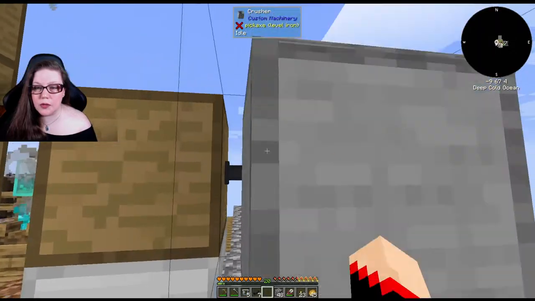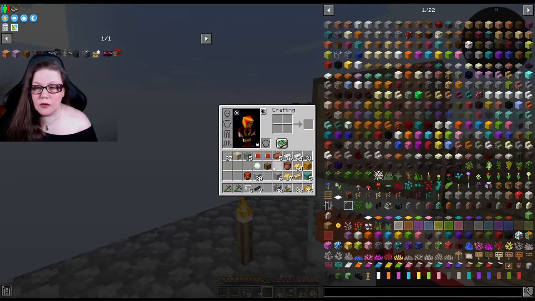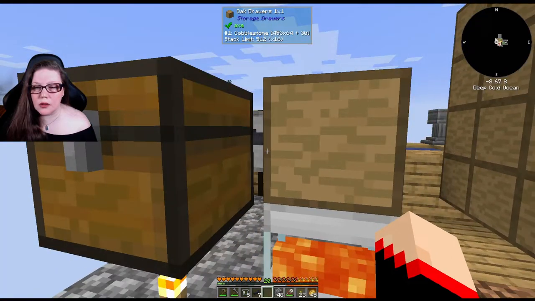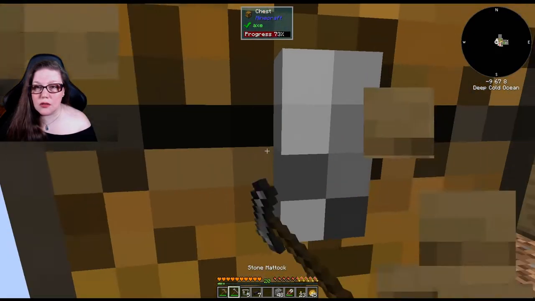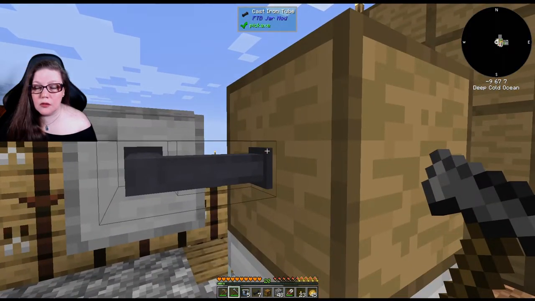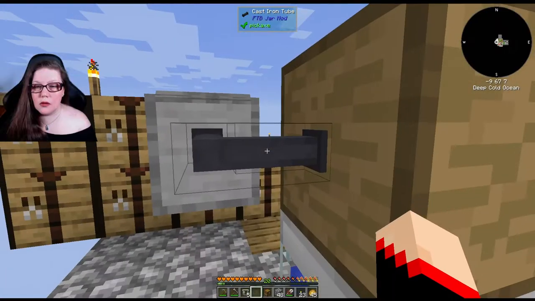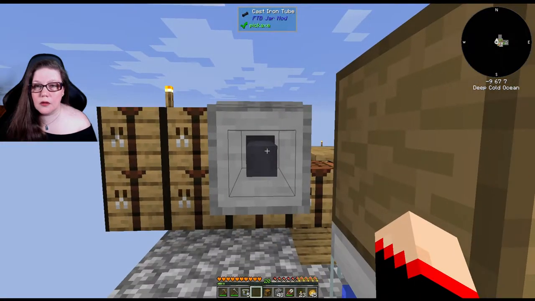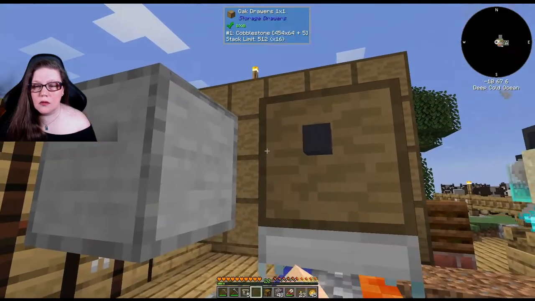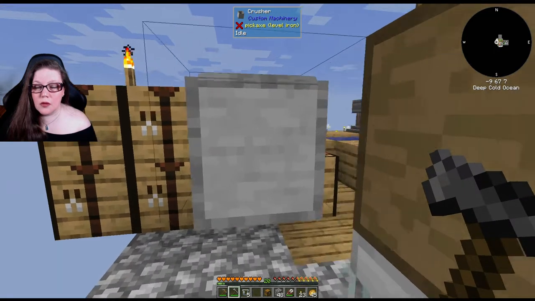Sometimes storage drawers is very picky. Okay, that's not working, but let's see. We put a chest. That's not working. Because it's not pulling it out is the problem. No, it looks like it is. I don't know if these are configurable. No, not on that, on this. Okay, so it is a little bit, but not what I need.